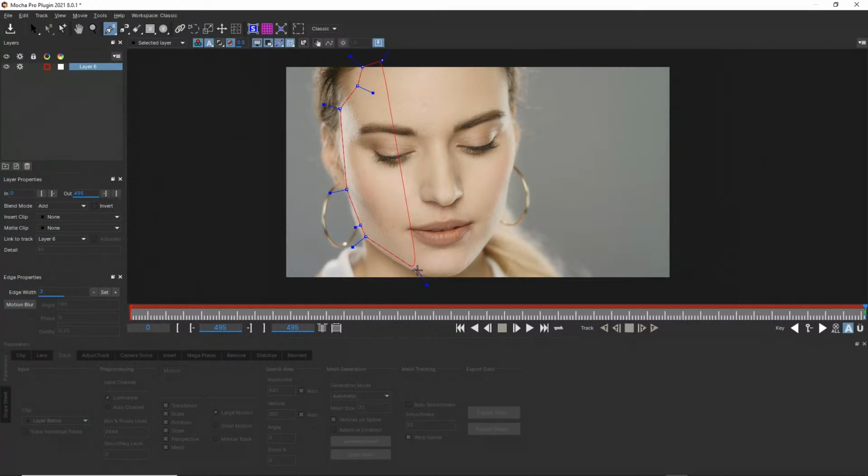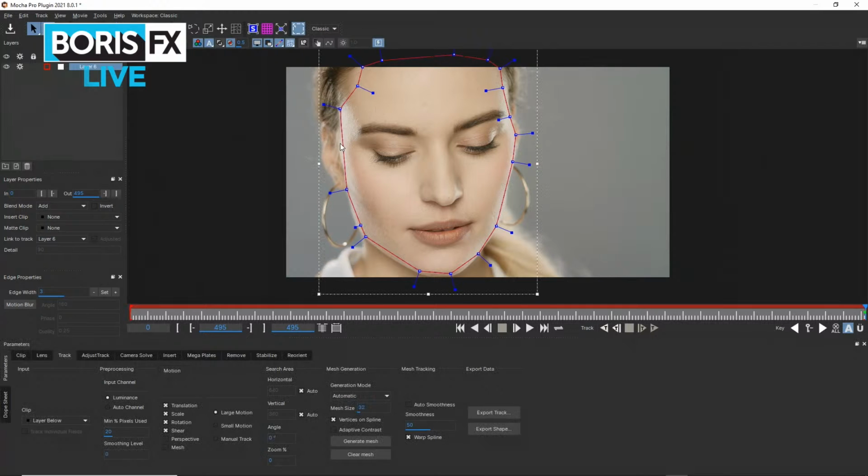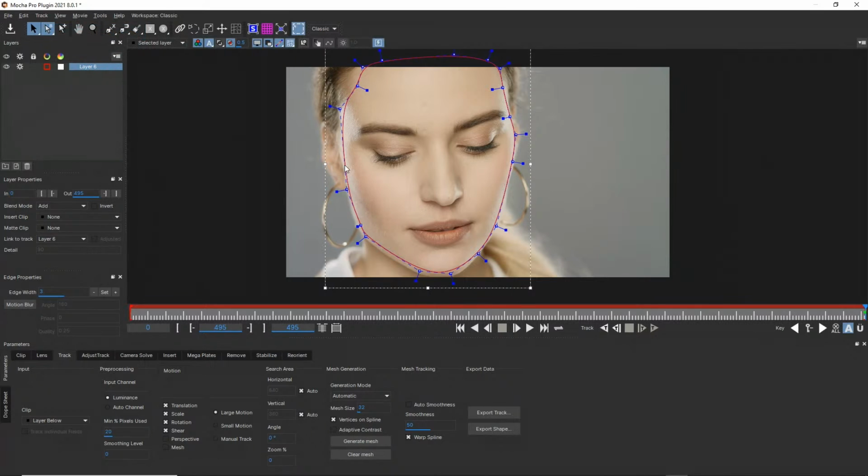So I'm going to take my X-spline tool, and we're going to drag our X-spline tool around her face here. Now, with the planar tracker, usually you want to track outside the area that you're trying to track, but notice I'm staying inside her face with my PowerMesh creation. That is important. PowerMesh is really sensitive. So if you generate your points off the spline and you have your spline outside of the area you're trying to track, PowerMesh is going to leave points on the background because it's tracking subplanar areas and it's really sensitive.